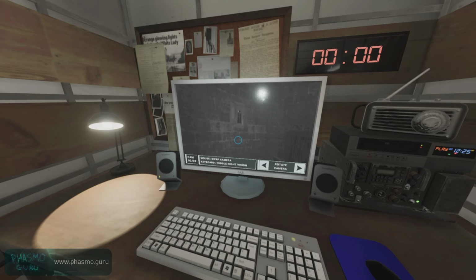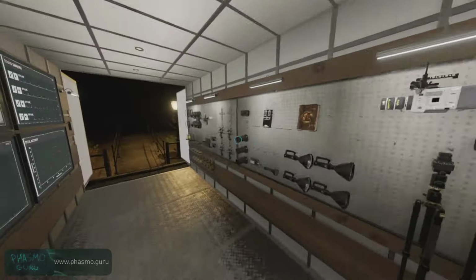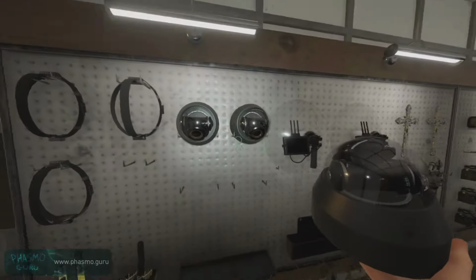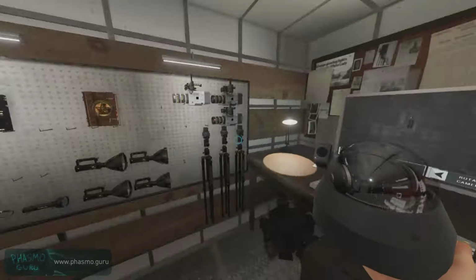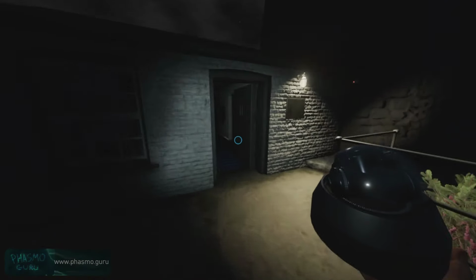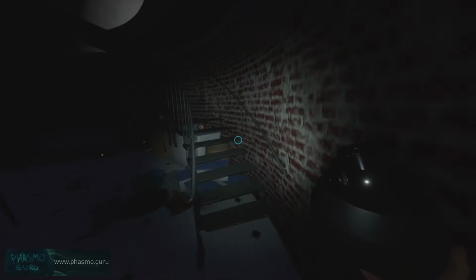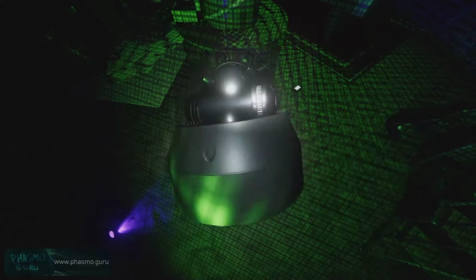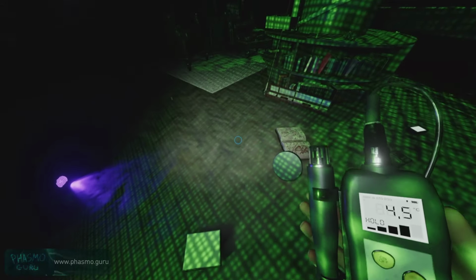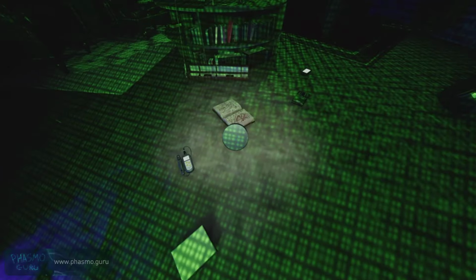So, after about, I think, half an hour, the breaker has been switched on. Though I wonder, did the ghost actually go there? Or was it a remote activation? We'll try to see if we can place a few motion sensors over there. And I hope that we can see the motion sensors as well as... And also, let's see if it's still here. Yeah, this is still its favorite room.